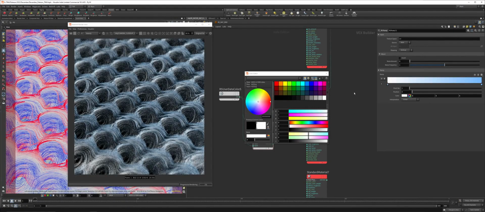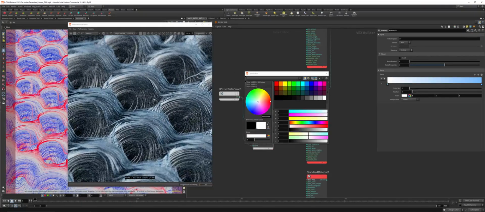And sometimes really more simplified ramps can get better results.